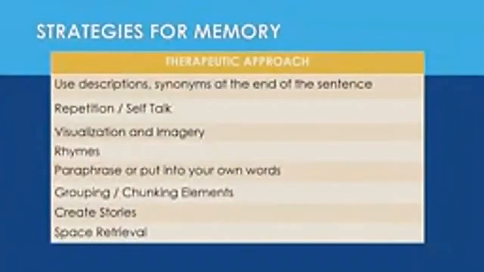All right, so some strategies for memory are using descriptions, providing a synonym at the end of the sentence, and having them repeat and self-talk. Again, we're trying to use that 10 to 20 seconds to store it away and encode the information. Also visualization, imagery, rhymes, paraphrasing, grouping or chunking elements, creating stories, and spaced retrieval.